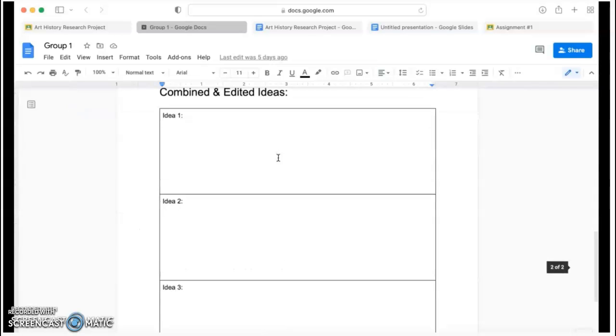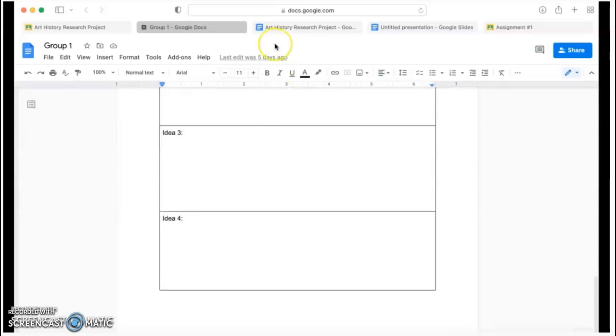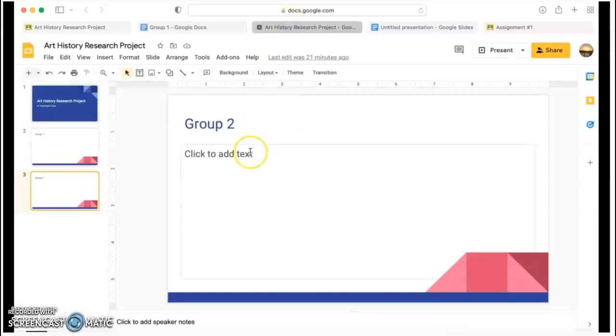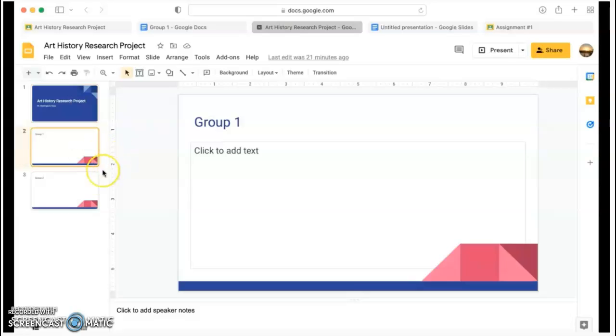So now on combined and edited ideas, you can just show their ideas that they had. And on the final presentation, we have the PowerPoint. So we have a slide for group 1 and a slide for group 2.